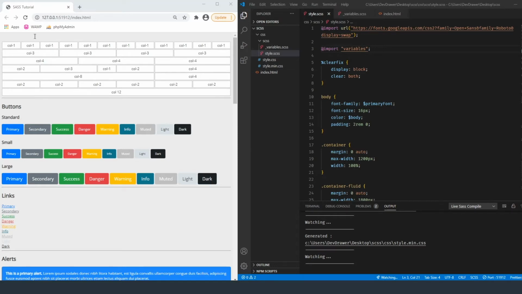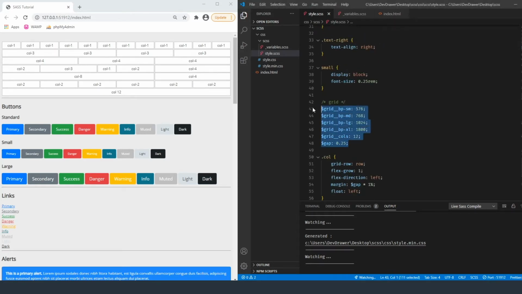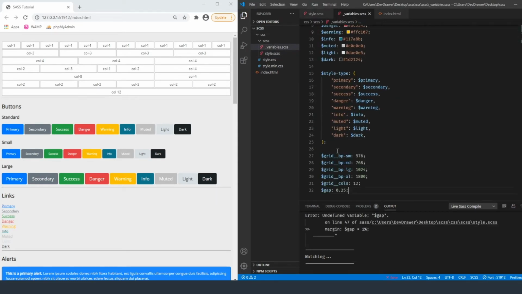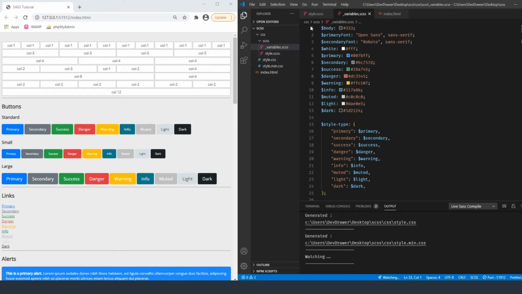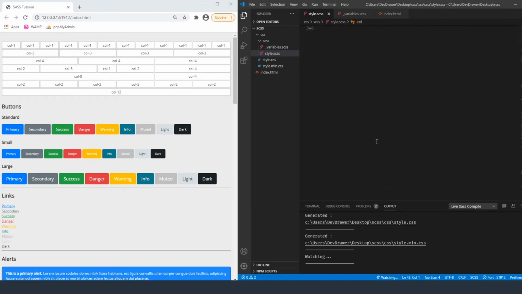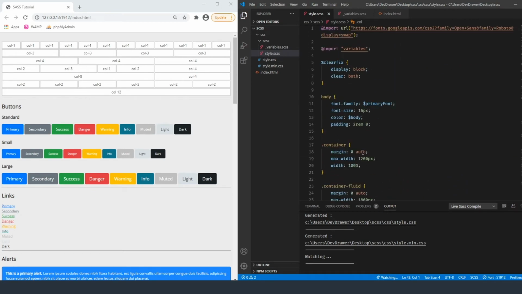We're going to do that exact same thing, and we're going to take away some of this information that we have, like for example the grid. This is a variable, so we don't want to have this grid variable inside of there anymore. We want it to be inside of our variable style sheet. Alright, so I think that's it for the variables. Let me just scroll down through the code and verify that. Okay, so that's it for our variables.